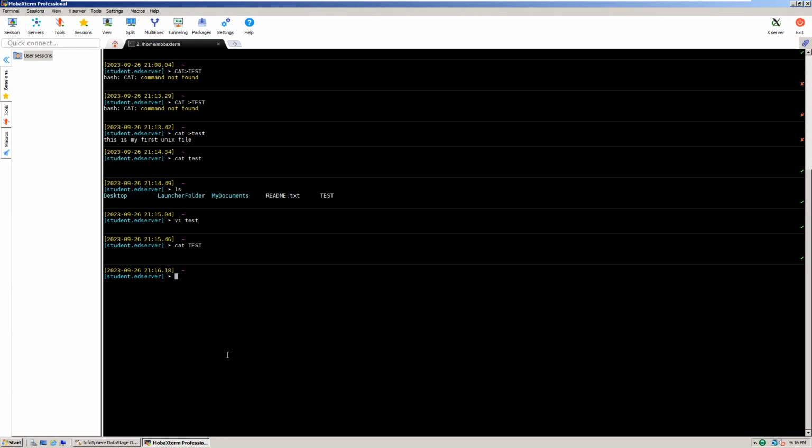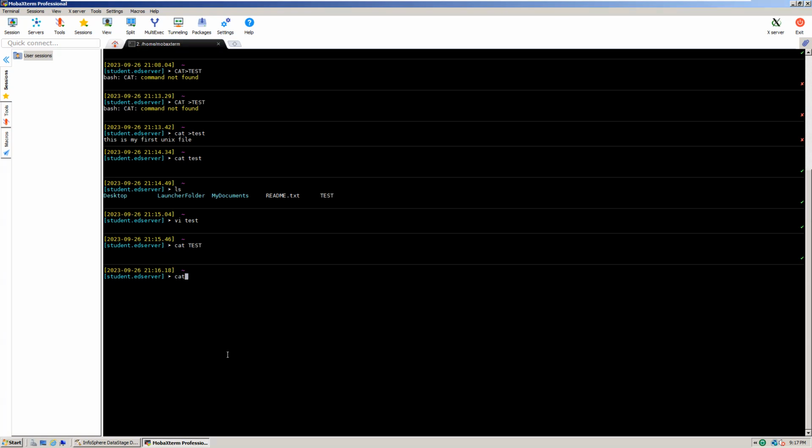If you want to append something, you already wrote, this is my first Unix file, right? Now if you want to append another line to it, you are going to use cat. You don't want to edit the data, but you can append. Append is different, edit is different. Append means you are adding a new line.